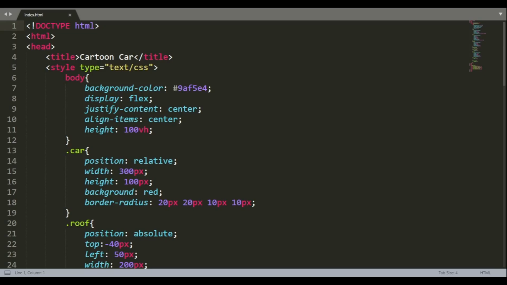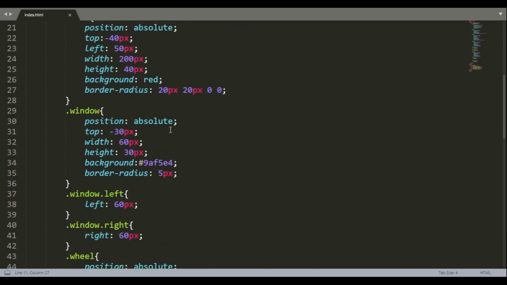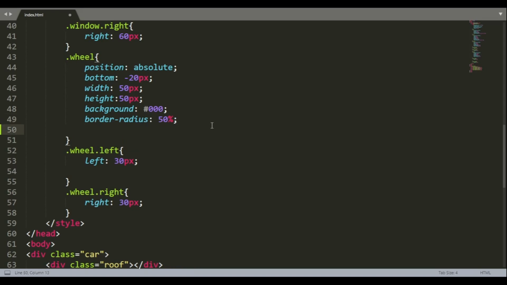Now, as you can see, that is my Sublime Text, and quickly I am on my Sublime Text. So first, I would like us to come to where we have wheel. Let's come to wheel. Remember that in our previous lesson, we made the border radius 50%. Now I wanted to make some mud guard, so the mud guard will be kind of like ash. So let's press enter, and I'd like you to go ahead and type border.